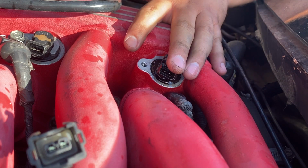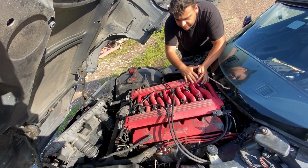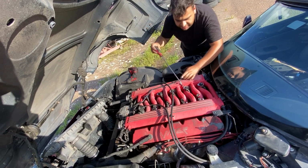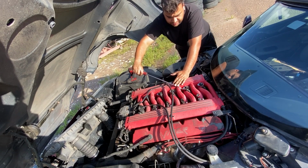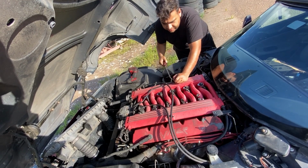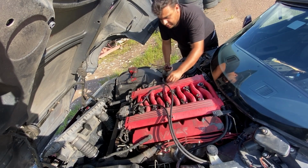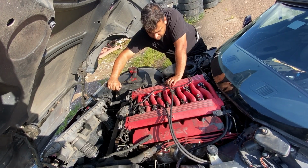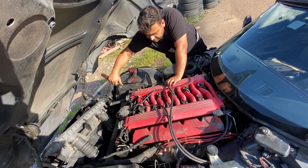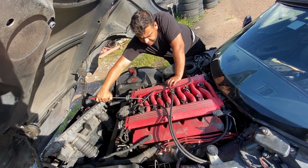I guess before I try to pull this injector out, let me see if any of these injectors do not have fuel pressure behind them. Okay, so I have all of the clamps removed for the fuel injectors on this side of the intake manifold. I'm gonna try to pry up on this one, see if we have any fuel pressure behind it. We got some pressure here. I don't know if you guys can see that. I'm gonna try the next one. We got some fuel pressure here. Let's try the next one. Yep, we got some pressure there. Now the next one. Looks like we've got pressure there.